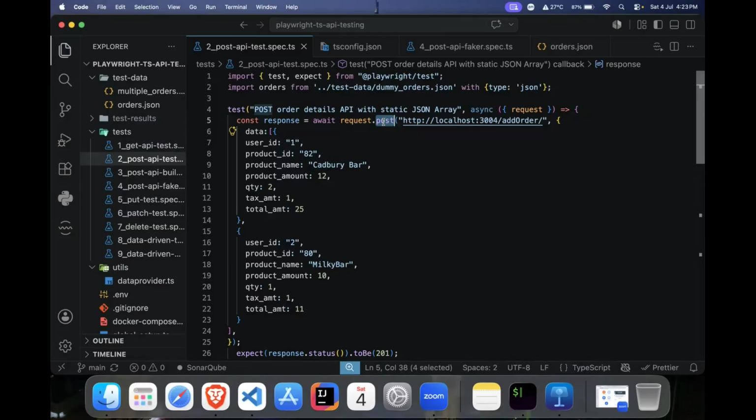The post is simply a method or a function on the request object. It uses the HTTP client to send a post request. So request.post tells the HTTP client to send a post request to the specified URL with the provided options. In short, the request is the messenger and post tells the messenger what kind of message to send. That is, we need to send a post request ideally.